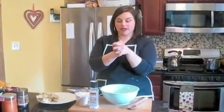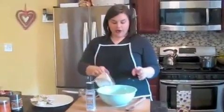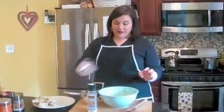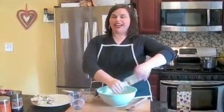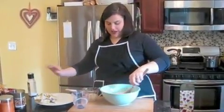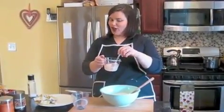Action. Okay, time to make the actual sopes. Sopes are little flatbreads of masa. Masa is refined corn. So I'm going to take 2 cups of tamale masa, add some salt for flavor, give it a bit of a stir. Now I have melted lard.